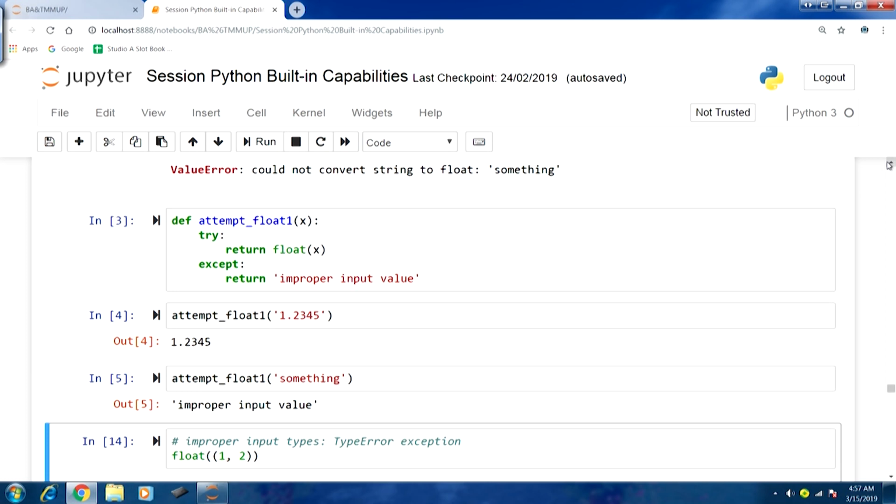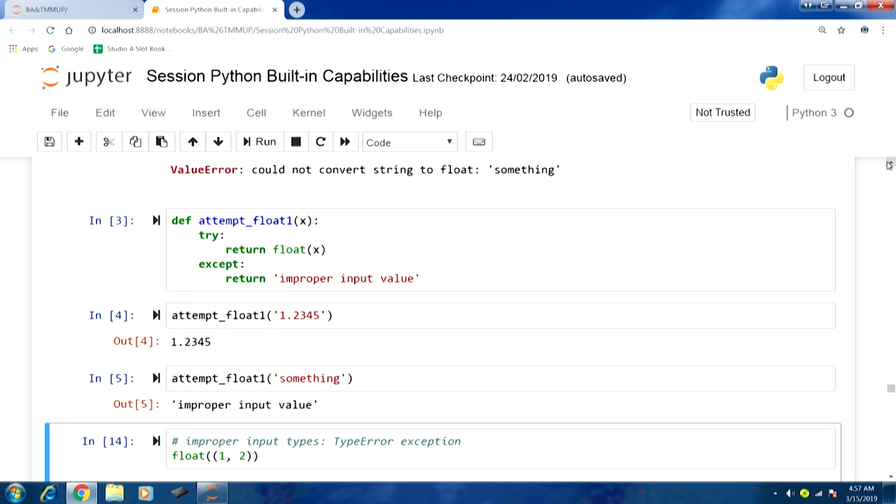So, an exception was thrown. To deal with that exception, we have written this try except block within this function. In a sense, attempt underscore float 1 is a wrapper to the float function, where if any exception is thrown, we are handling that within this particular wrapper attempt underscore float 1.